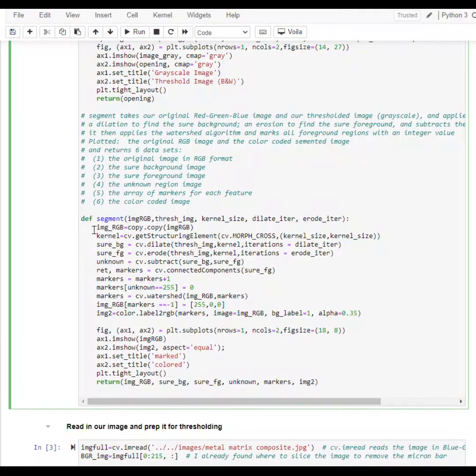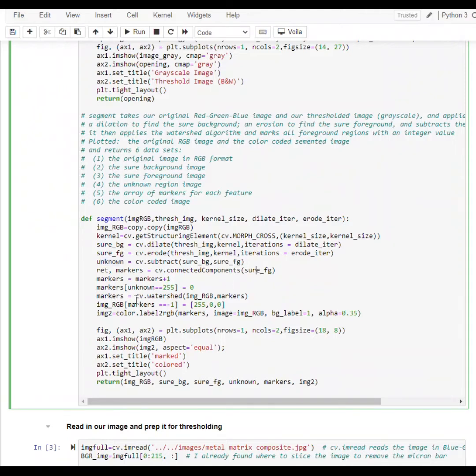And so here are the commands. Again, these are all pulled out of what we did last time. See, these are all the same commands, just grouping them all together nicely here, and we can control each of them through these variables, the number of iterations, and then the kernel size here that generates the kernel in a morphological cross format. And then we've got our unknown, which is going to be just the subtraction of those two.